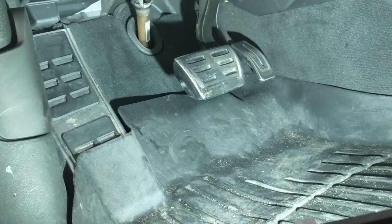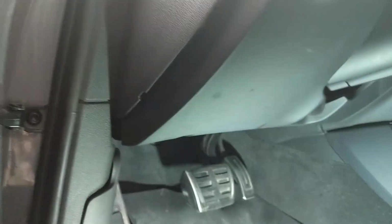Now we have to remove the knee panel, which is this piece under here, because we have to get to the brake switch wire as well as the CAN wires. In order to do that, first we're going to start by popping off this fuse cover. You take your interior trim piece and just pry from behind that and pull that out.